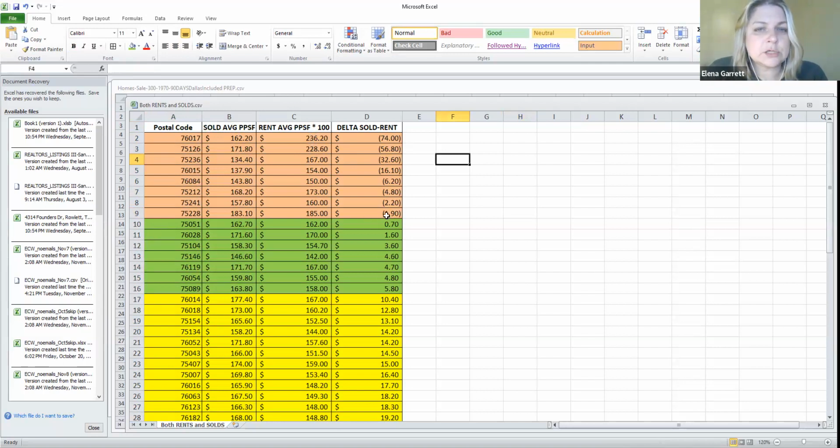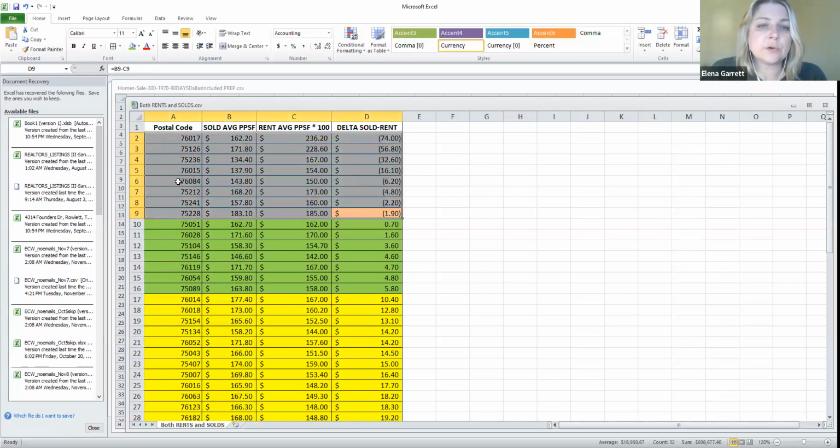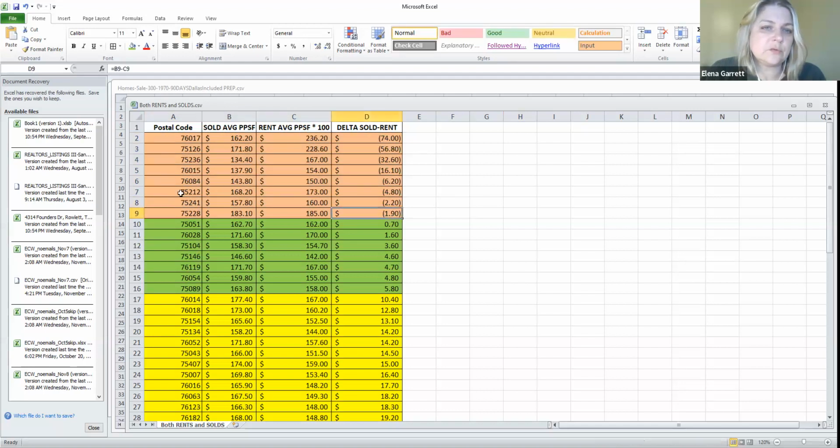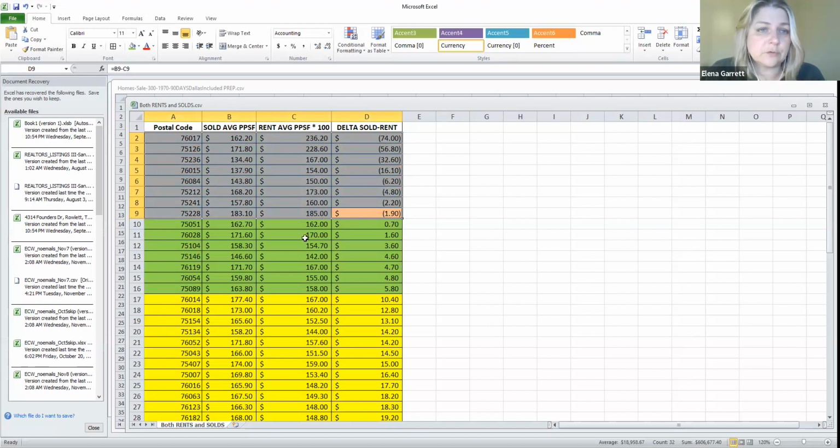Now, these are showing that the rents are actually higher per square foot than the purchase price. So those are the most interesting zip codes for me to look into right now. Then these additional 7 are where it seemed to be breaking even, meaning that the rents in the area are within 0.7 to 5 cents difference between the purchase price and the rent price per square foot.